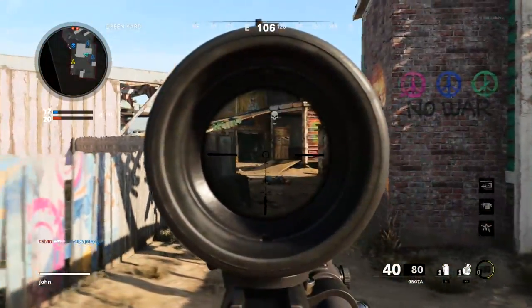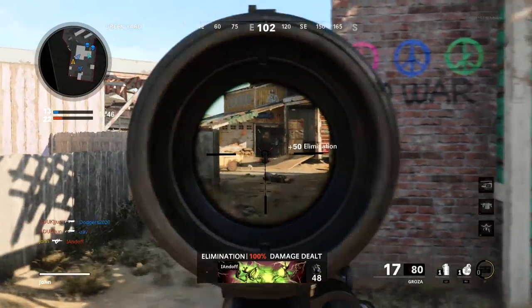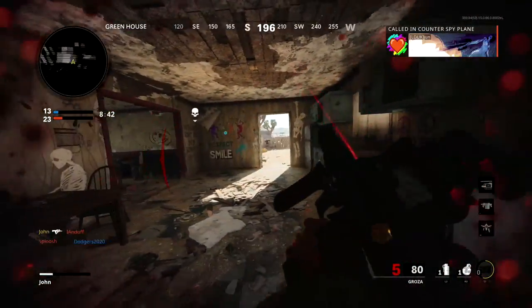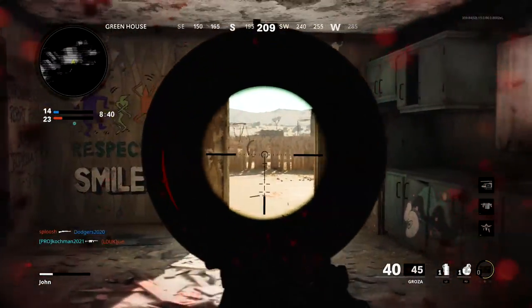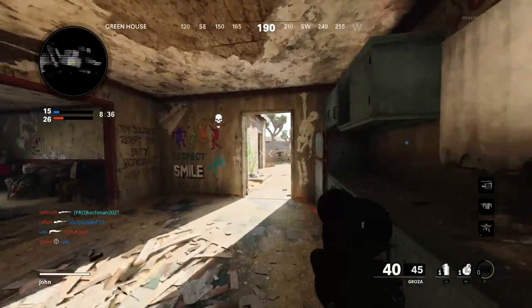Bro, this team is actually... wow, they're letting us down. Oh! That's a sniper, that's a sniper. We don't want to mess with him, he's a very dangerous person. And I get shot through a wall, like the Type 63.